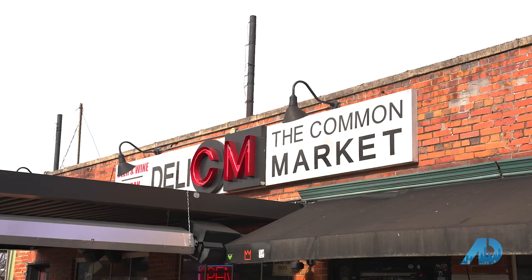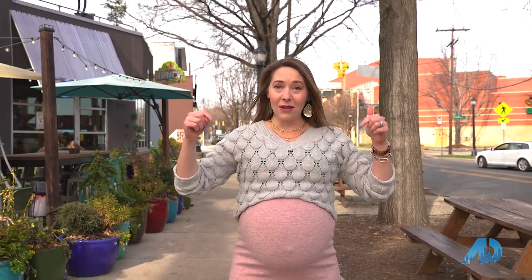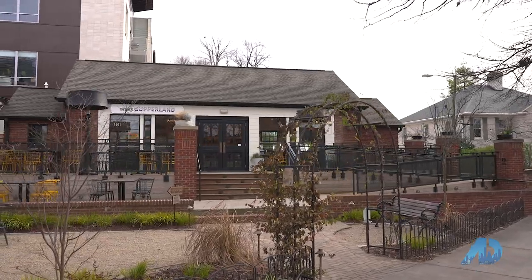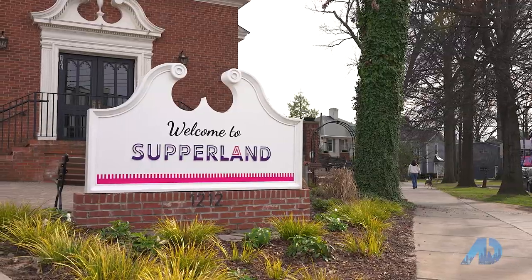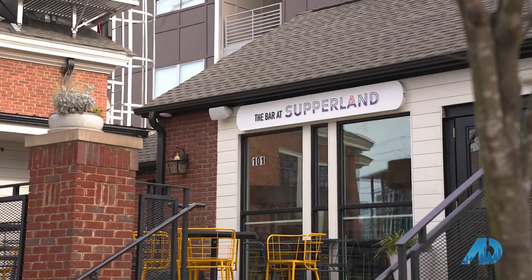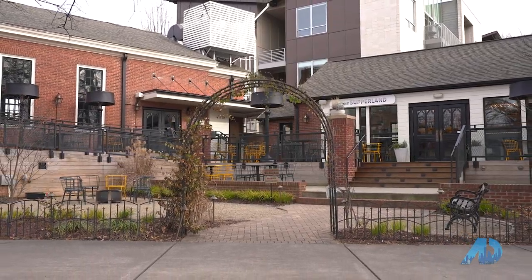Charlotte has a habit of reusing old buildings. You can find that everywhere within Charlotte, but you're going to find it even more so here in Plaza Midwood. One of the best examples of this is right behind me — Supperland, which is upscale dining, fire roasted, with a phenomenal selection of bourbons, wines, and beers. This building is converted from an old church and rectory, and now it has absolutely delicious fire-grilled and fire-roasted food, which you can watch them cook from the bar area. It makes a great spot either for tapas and appetizers or for a really nice romantic meal. Highly recommend it.